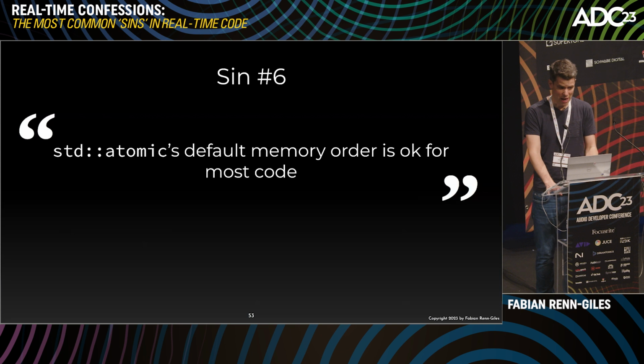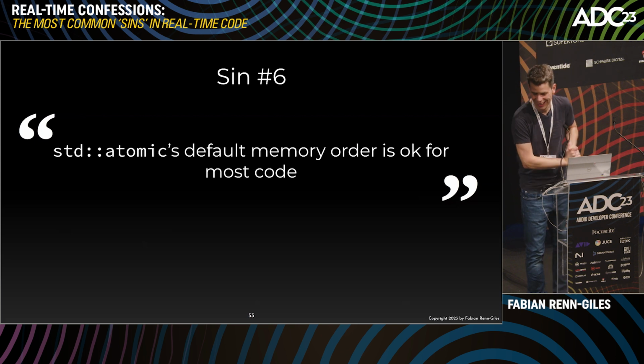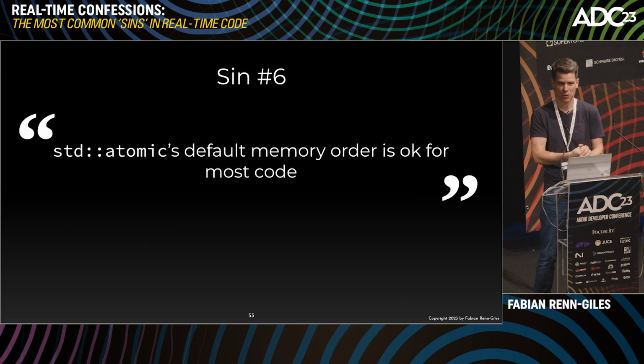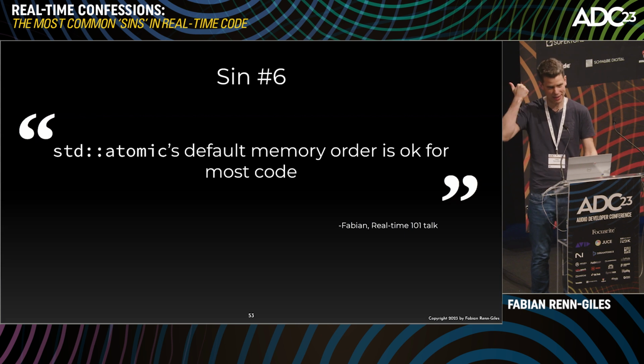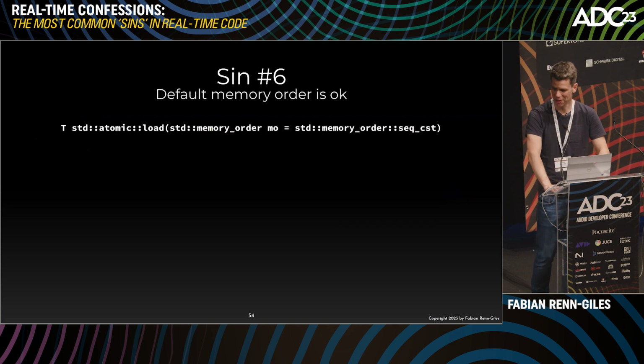Okay, everyone's still here, because now it's going to get really complicated, if you thought it wasn't complicated enough already. So, since std::atomic's default memory order is okay for most code. And who said this? That was me, in the Real-Time 101 talk four years ago. I said it exactly that way.